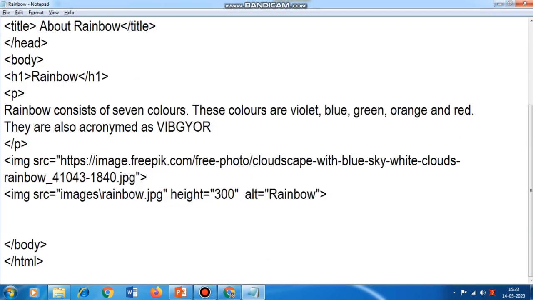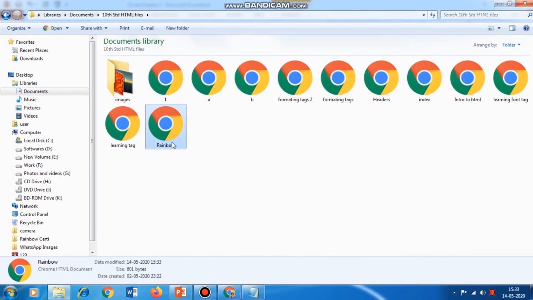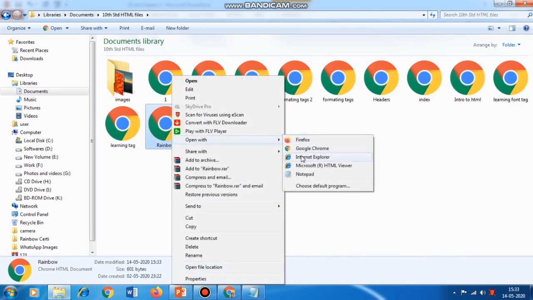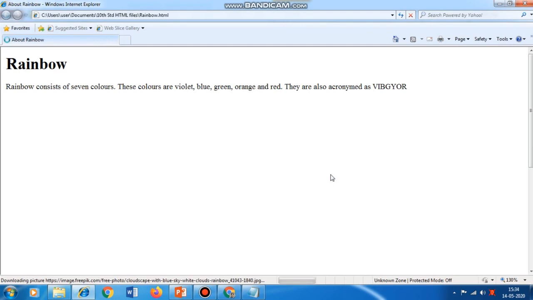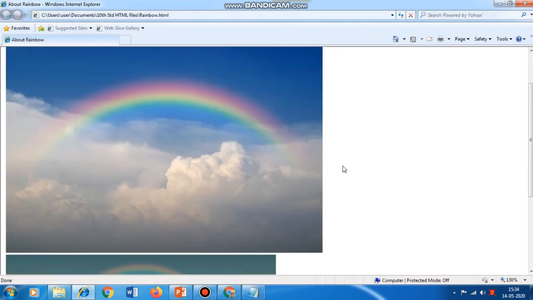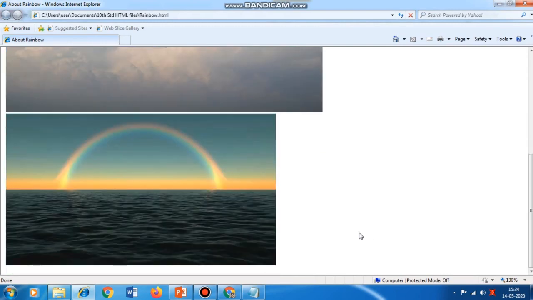I open the page in another browser, let's check. For example, Internet Explorer. Now I will bring my cursor over this rainbow and let's see. Yeah, it's displaying the name which we had typed in alt. So until the image is loaded, this attribute displays the text, and after it gets loaded also, if we bring the cursor on it, it will display. So this much is clear, I suppose.